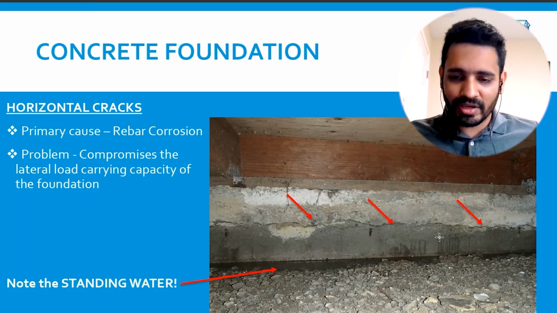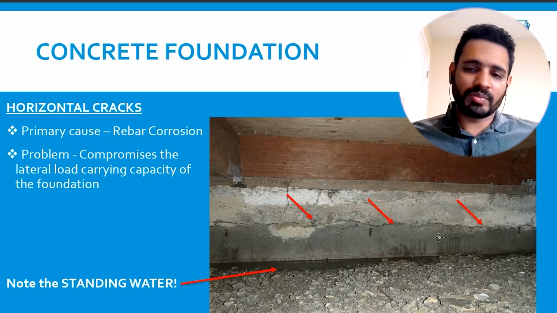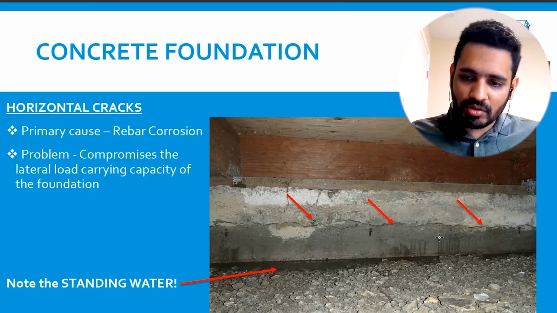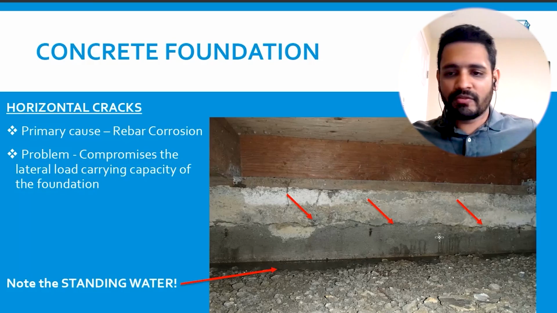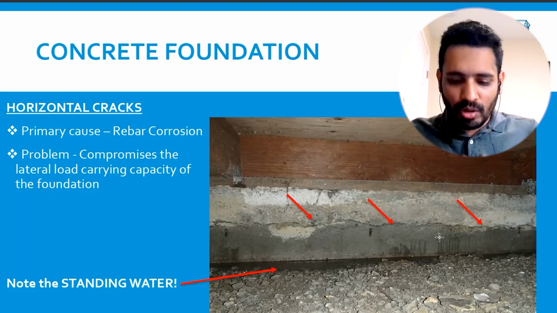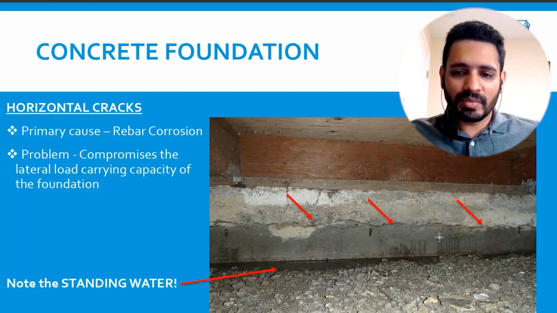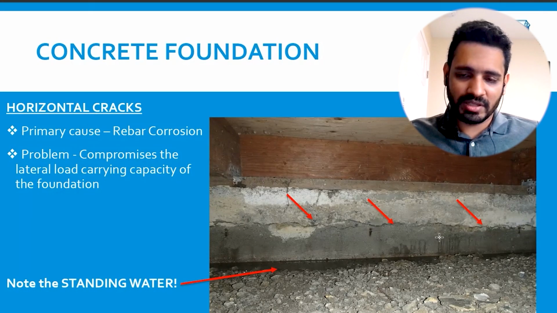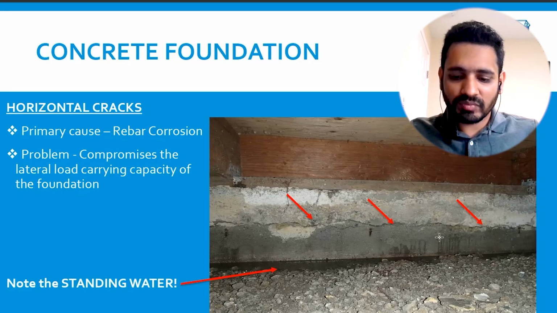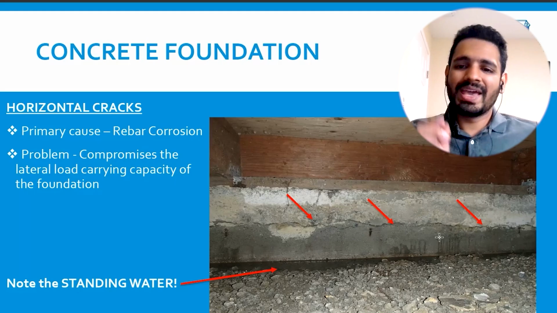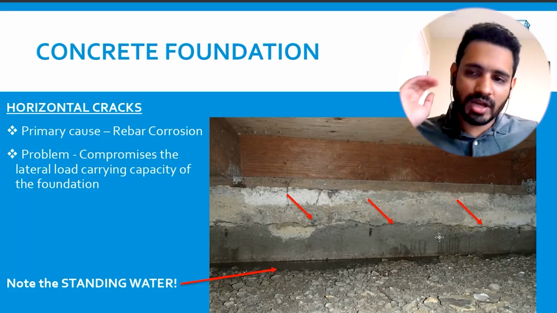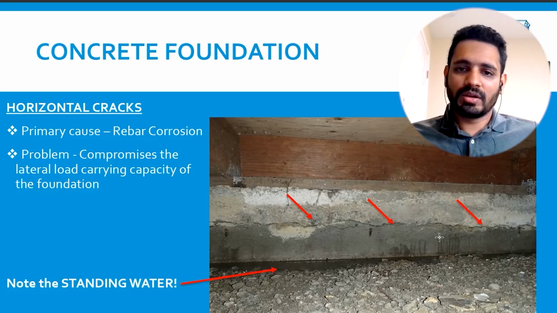This always goes into the top tier of your priorities. The moment you see a horizontal crack, it can be a 1 foot crack or a 2 foot crack, it can be 3 foot, it can just be 1 foot in a couple of locations. It is always important to make sure that the rebar behind this crack is still in serviceable condition. And if it's not, you have to replace it partially and make sure that your concrete is not losing its capacity to resist the forces that it is subjected to, especially the seismic forces. So that's why horizontal cracks usually top your priority list of items to address in a foundation.